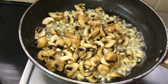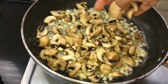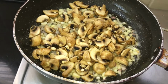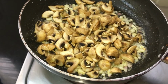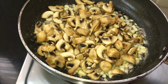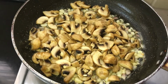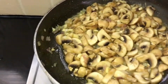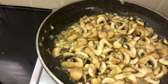Now add 3 tablespoons of chopped garlic and fry them too. Once the garlic and onions are fried, add mushrooms gradually and fry them too.